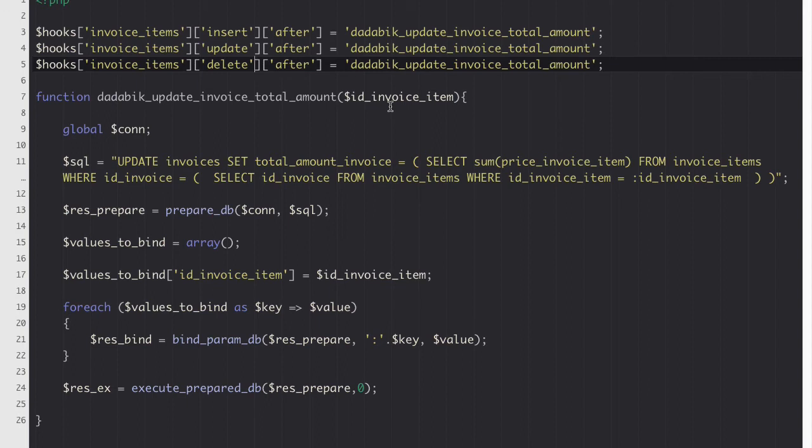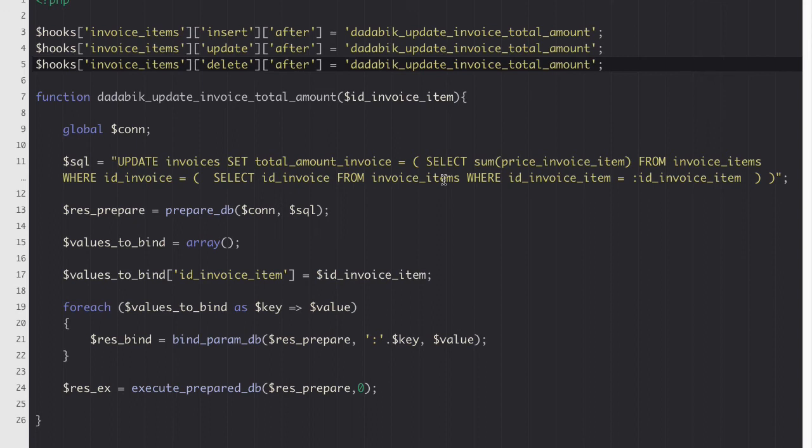The problem is that I won't be able to retrieve the ID of the invoice, because if I use an after delete hook, after having deleted that invoice item, that record wouldn't be available anymore.